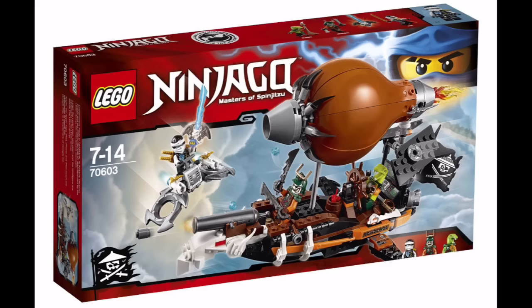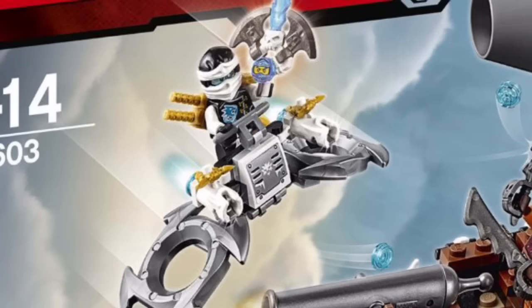I think this is the Raid Zeppelin set — it's like a pirate ship with a big structure on top. I really want to get this one; it looks really cool, especially like the Destiny's Bounty from Possession. This set includes Zane and one pirate with a creepier white face. Here are the first clear images of Zane we have for next year. It has the Jay gin blade in this set, and here is Zane's vehicle.